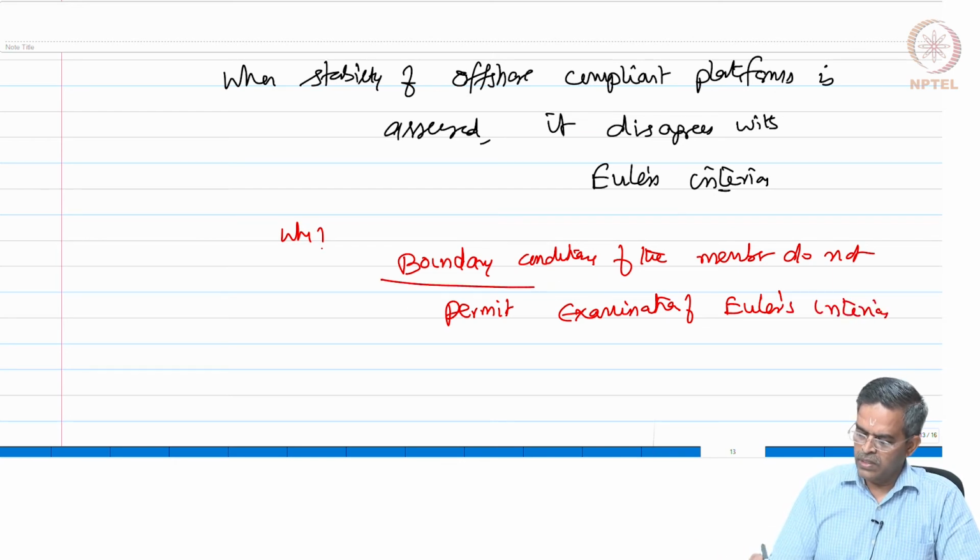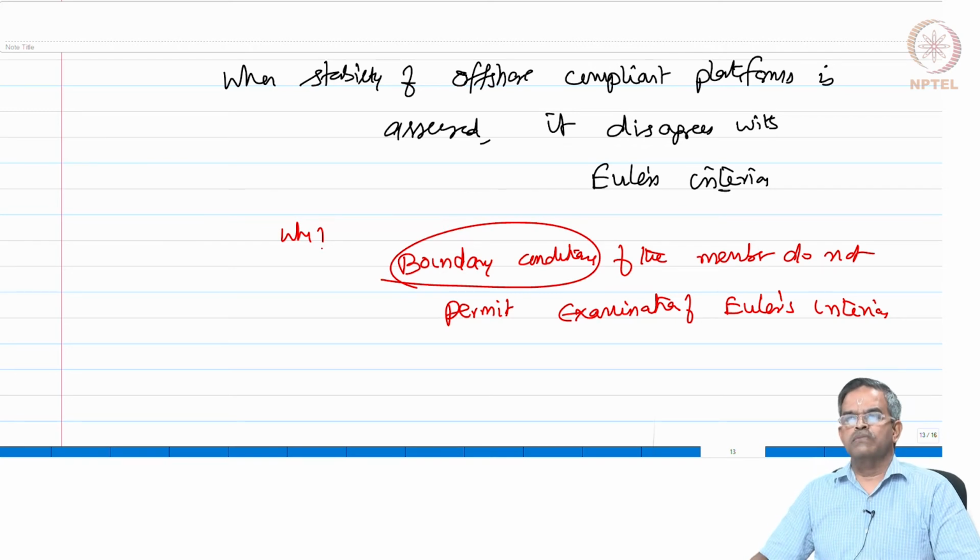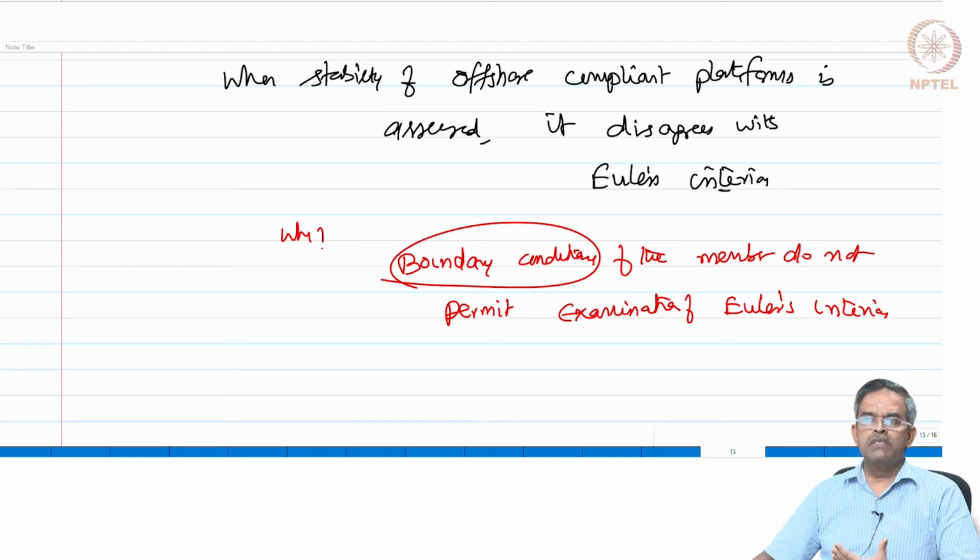So, the problem is the boundary conditions, because we are talking about floating systems. We are talking about floating structures anchored to the seabed using pre-tensioned axial tethers. So, such boundary conditions cannot be implemented in Euler's criteria, okay, because they completely float under hydrodynamic stability, what we call as compliancy. So, in that case, stability is largely dependent on the pre-axial tension in their tethers. Okay. Then how do you ensure stability in such cases when Euler's criteria is not applicable?